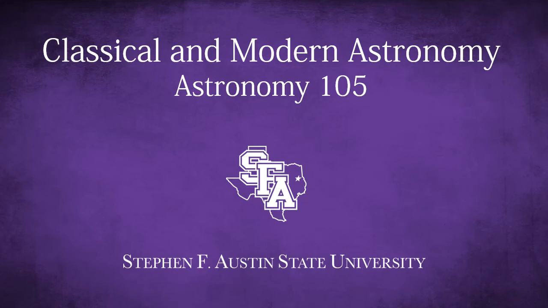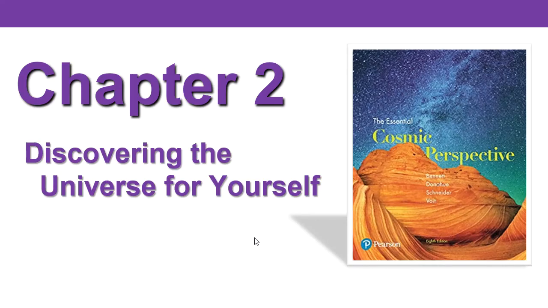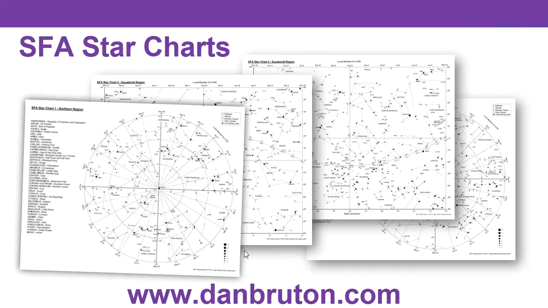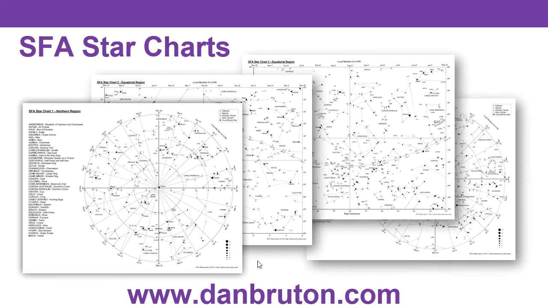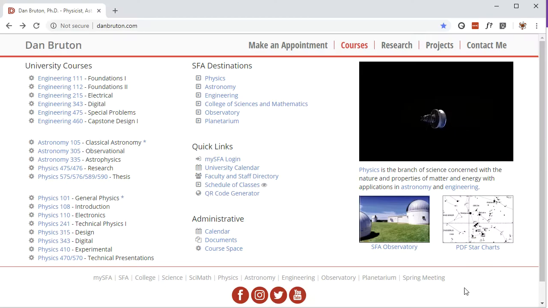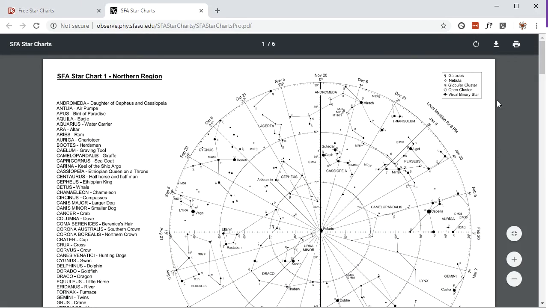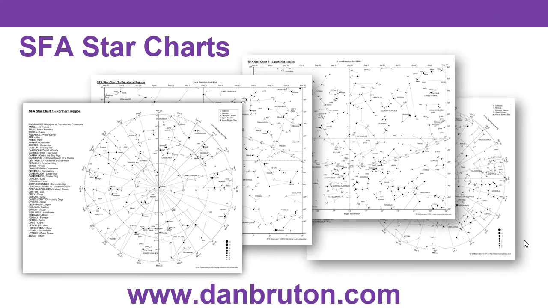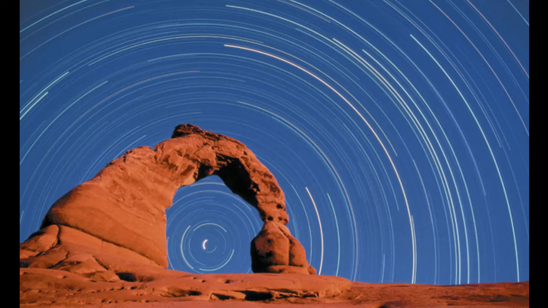Okay, in Astronomy 105 today we'll be looking at Chapter 2, which involves discovering the universe for yourself. What you might need during this video is the four star charts that we handed out in class. If you don't have those, go over to danbruton.com. I put those on my personal website over on the lower right hand side. You can click on that PDF star chart link and download them and print them. I can also get you a printout during class if you happen to lose yours. I do want you to write all over these during this video so you can kind of get an idea about how they are used to locate celestial objects.